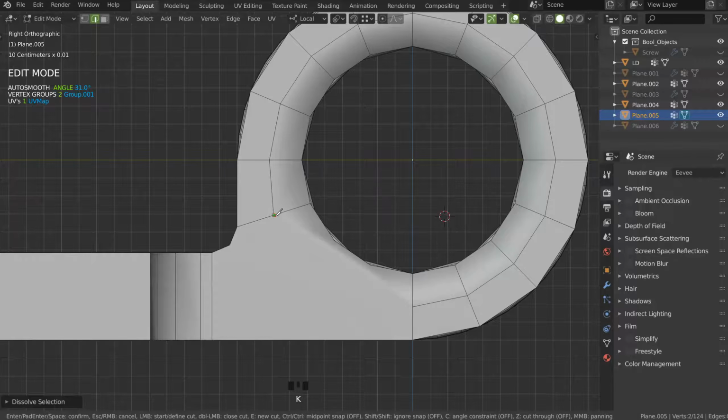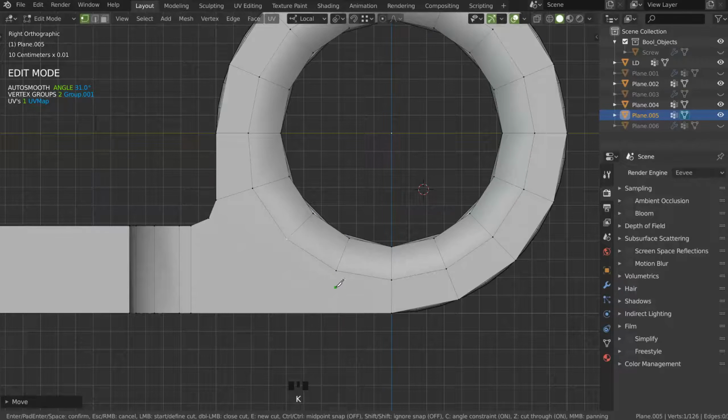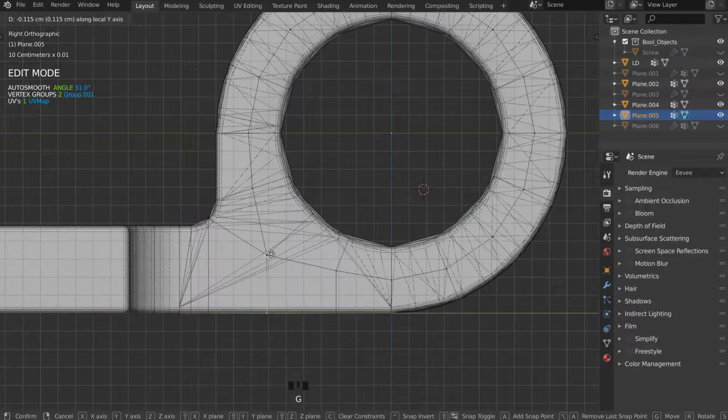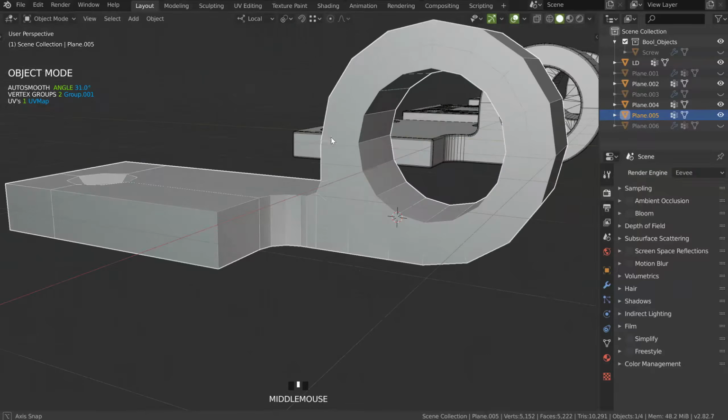I can press K, let's come here, E to like extrude, but it's not an extrude, it's to make something like that, okay? So it's not perfect, we don't care, you can make this. Even if it's not perfect, it's not really an issue. Press E to extrude, like that, press E, C, click, C, like that, it should work. I need to merge those 2 points. You can even make something like that if you want, that will work too. Select those 2, and let's come here. And as you can see, that will work. So let's make it flat, just like that.